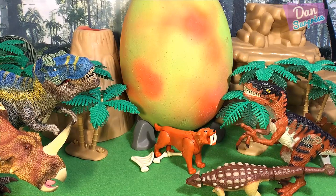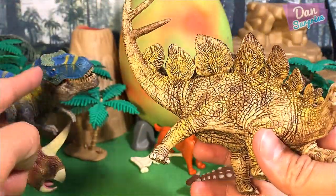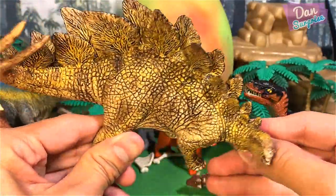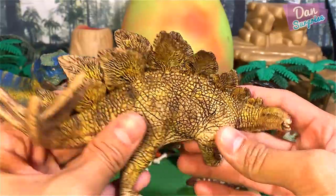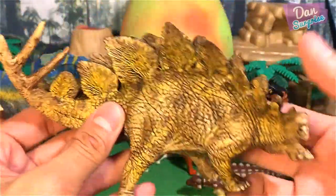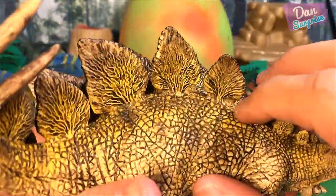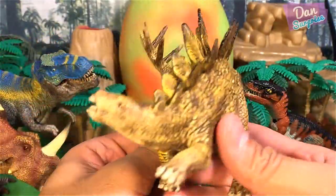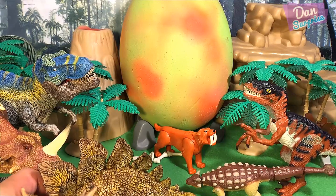The next one I am going to show you guys will be this - a very nice Stegosaurus model. This is also from the Schleich Volcano playset, so it actually came with the T-Rex. This Stegosaurus looks really, really cool - it's like going into this defensive stance, maybe against some predators, into a very defensive, attacking posture. With the tail ready to strike out. I love the four spikes at the end of the tail, and those plates over here look really awesome. Very nice details on this figure, and the proportion looks really accurate - small head for a Stegosaurus, very nicely done. And this figure can stand really, really well.